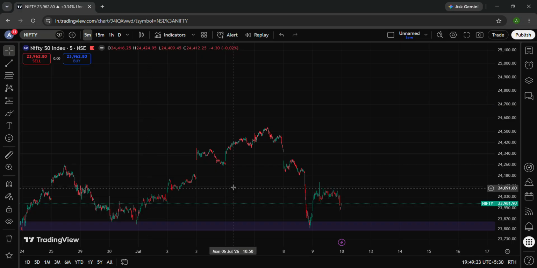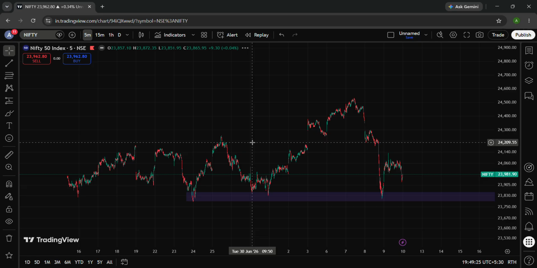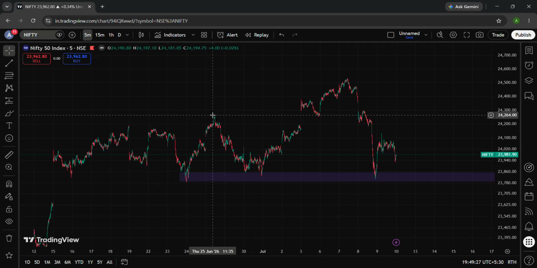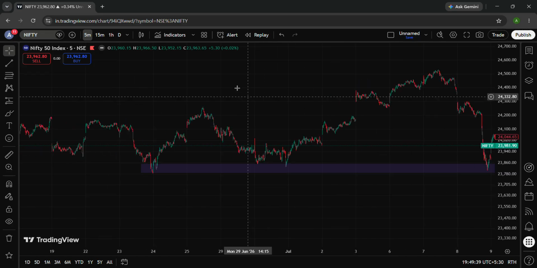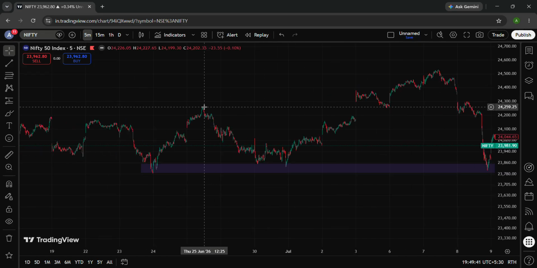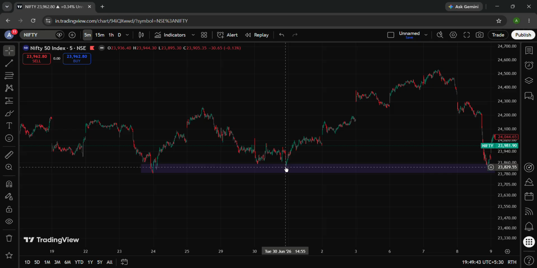Supposedly, from the top here, we will see how many percent it falls down to here. We are talking about this top position and this low or bottom position.